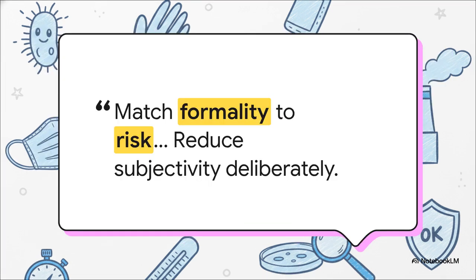So right off the bat, the crucial point here is that the ICH Q9 standard literally demands that our strategy is built on documented, science-based decisions. It deliberately pushes back against gut feelings, assumptions, or doing things just because that's how we've always done it. The formality of your risk management absolutely has to match the complexity of the risk itself. You want to deliberately reduce subjectivity. Why? So your risk ratings are consistent, defensible, and ultimately effective at protecting the patient.